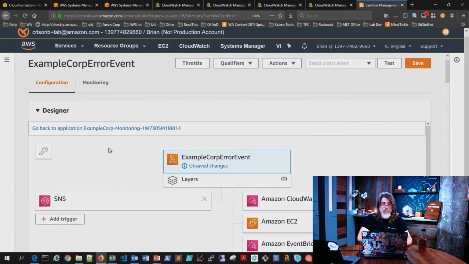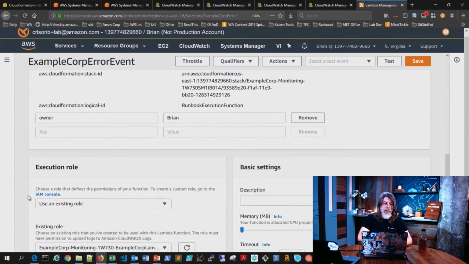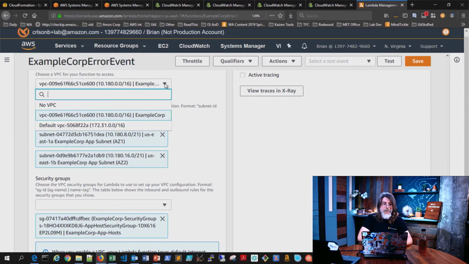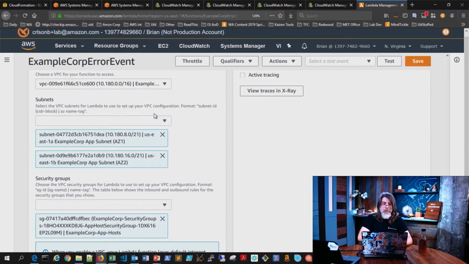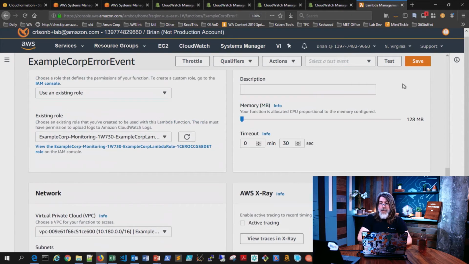But the other thing I want to do is complete the setup here so that this will be invoked. And for that, I have defined the VPC in which it is operating. So if you go down here, I have not committed this change yet. I have selected my VPC for Example Corp. And I know this is something that's going to happen inside the application space. So I've assigned my 2 application subnets. And the security group I'm using is the one that's appropriate for my application hosts. Now with that, I can save this change. And this will now be active inside my VPC.